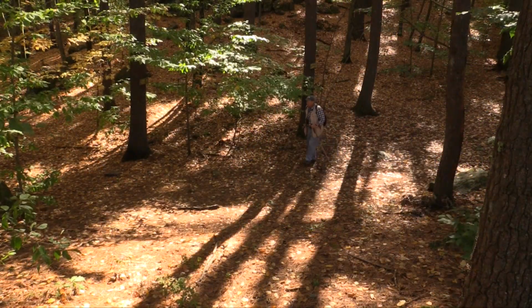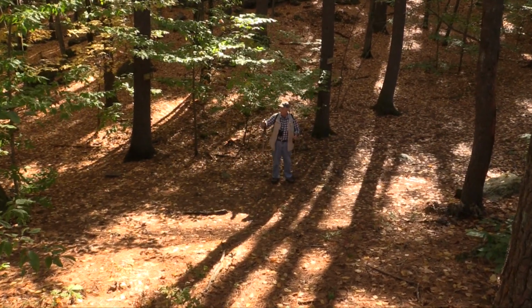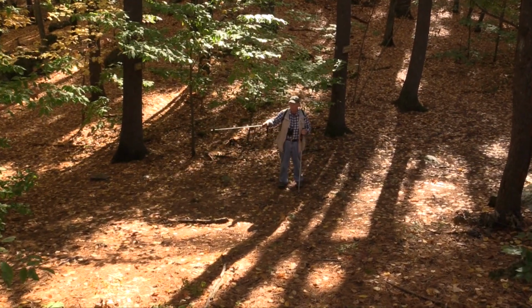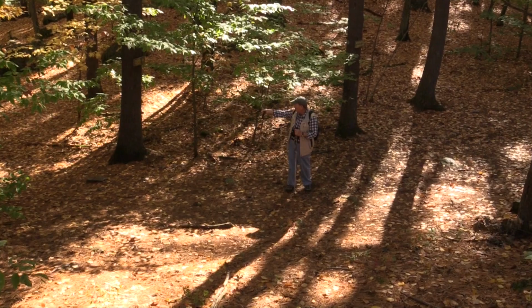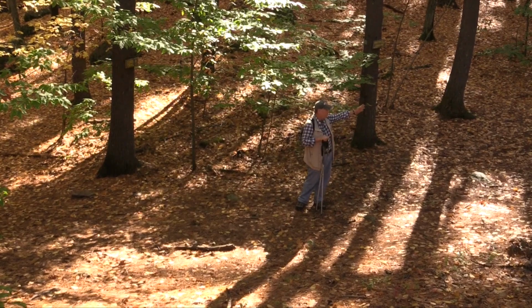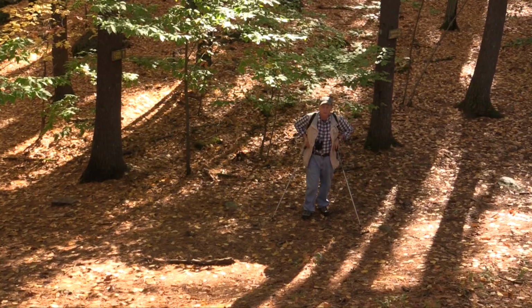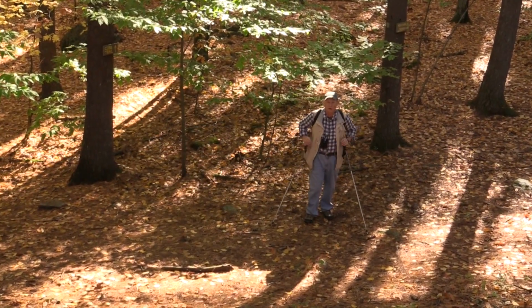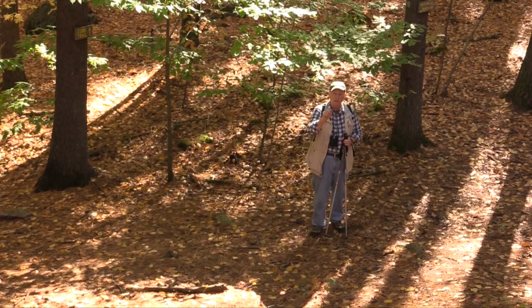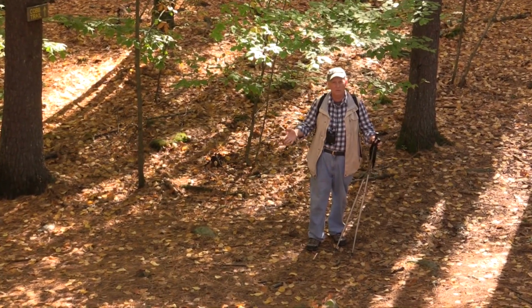Well, we're right below Fort Rock here, and we're at a point where the trail splits in a couple directions. We have the Shaker Lane Trail over here. We have the trail that goes to the Cobb property here and has, as noted by the sign, Newtown Road, which is the way that we came in. And we're going to end this segment of your backyard right here at Fort Rock, but we're going to get you out of here because the next segment of your backyard is going to pick up from this position.